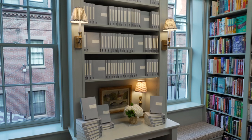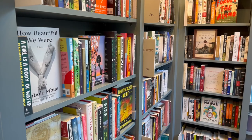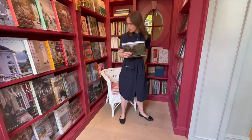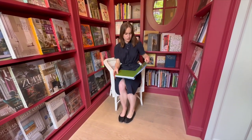And here we are on the third floor, which is the floor of all fiction books, including our wonderful collection of Persephone books from Bath, England, and two special rooms: one called Around the World, where all of the books are divided geographically, and another room referred to as our aesthetics room, which includes all books related to art and design.